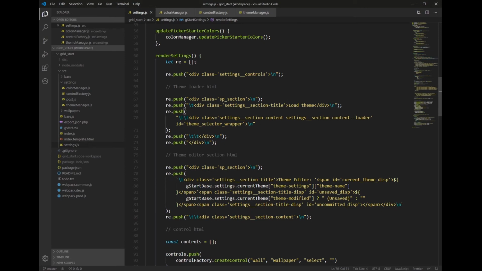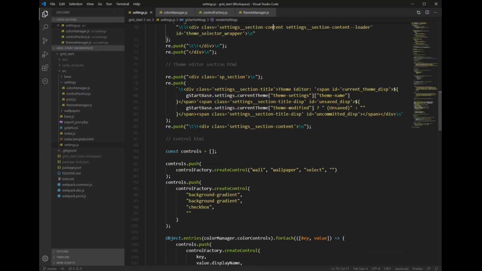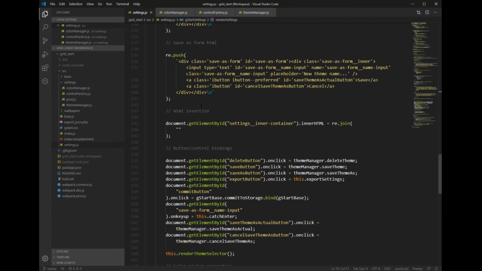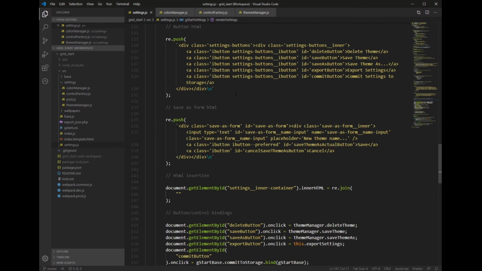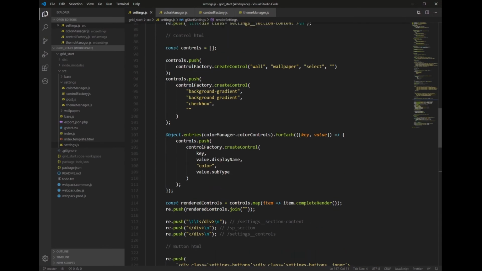So you get a bunch of divs here. Everything gets pushed into this array, and then when the HTML is done, I'm just joining the contents of this array, which will contain all the HTML needed for this panel.